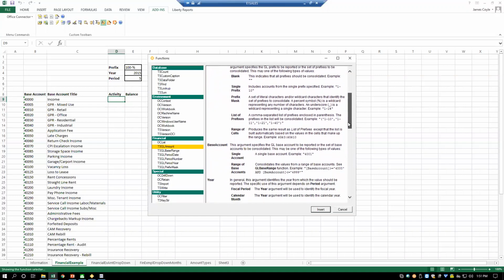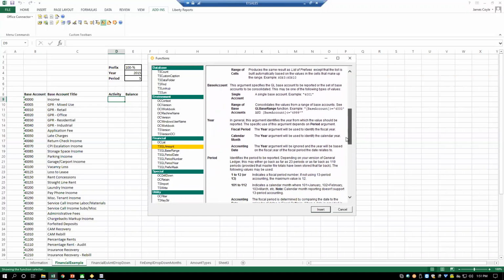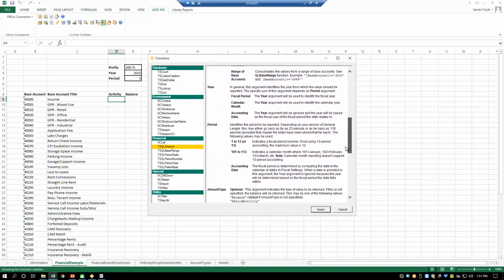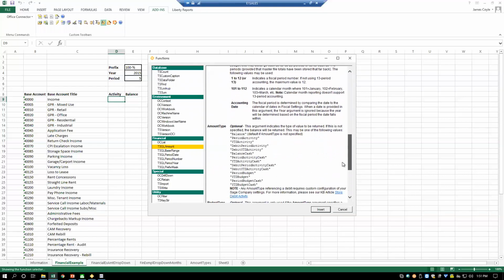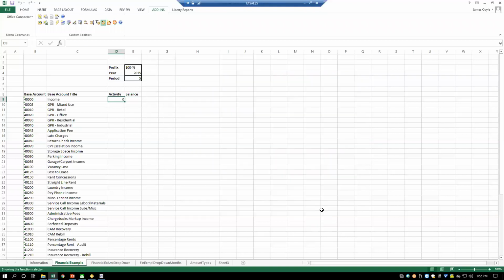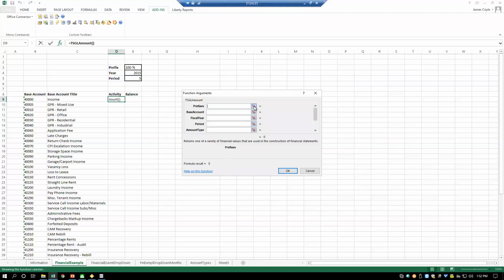The function will give you a value. You can tell what base account or a range of base accounts and the year and period, even if it's several years ago, just put them in there. And then you can tell it what amount you want it to derive, the balances of that period, the activity for that period, or year to date through that period. Those are all part of this. And then there's more, but I just want to quickly demonstrate how easy it is.